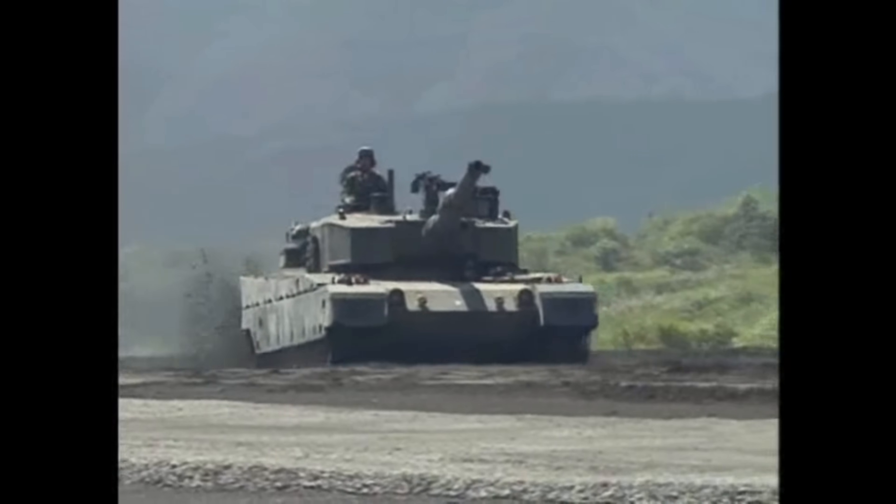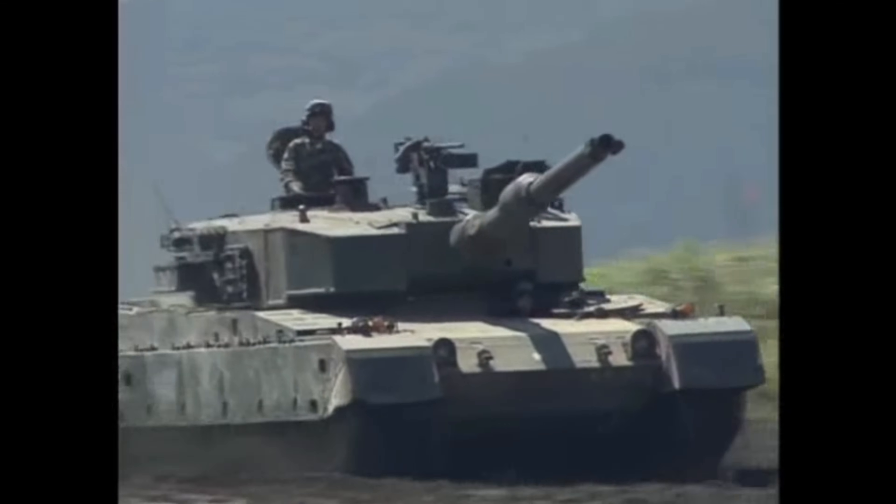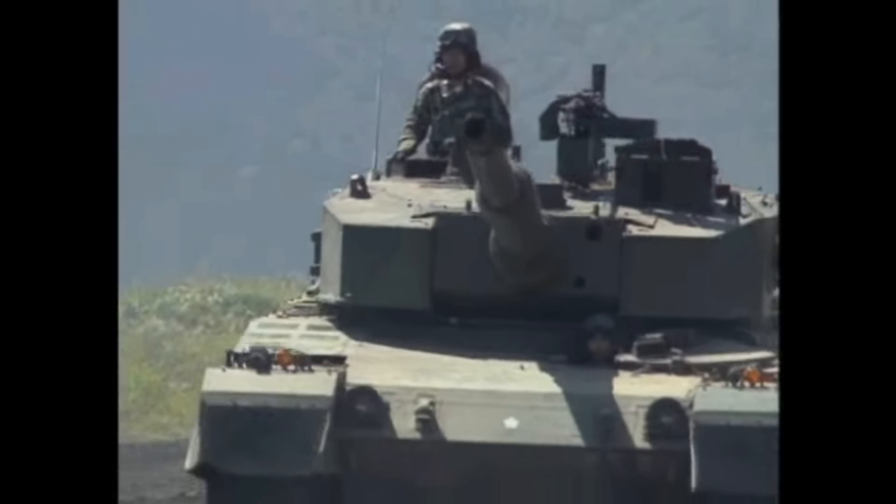Maximum speed, however, is not everything, and when you're pushing 50 tons you better make sure you have good suspension to go with it. Agility and the abilities of the suspension play a major role on the battlefield when it comes to main battle tanks, and this was something that the Type 90 truly excelled in thanks to its hydropneumatic suspension. That system allowed the driver to tilt the vehicle forward and backward, allowing the vehicle to adjust to the terrain it was going across or potentially put itself in a full hull-down position, limiting its exposure in height to any enemy it was engaging.